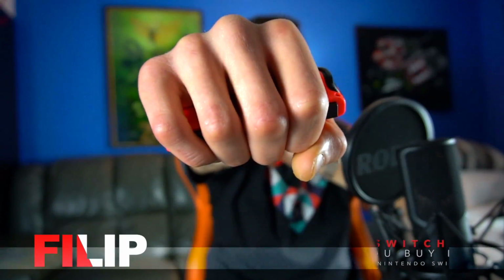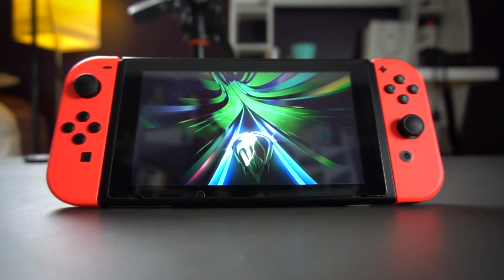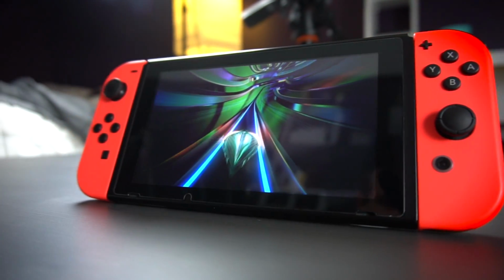What's going on, everyone? Thanks for clicking on the video, and today we're going to be checking out Thumper for the Nintendo Switch. Now, just like last time, I'm going to be showing you guys exactly how this game looks and plays in TV mode, and I'm also going to be showing you guys how it looks and plays in tabletop mode as well. So sit back, relax, and let's find out if you should buy Thumper for your Switch.